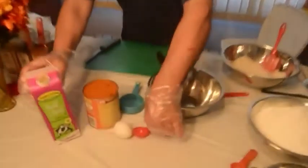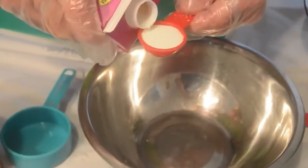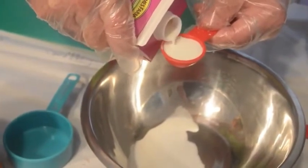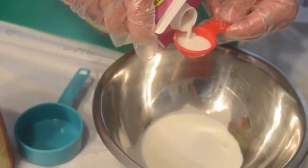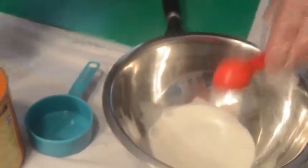I just need 3 tablespoons of the half and half. Yes, it is really important to have the half and half. So if you don't really use half and half, just buy the smallest one that you can find. And don't buy the fat-free one. It will not work. It will make the batter crumble.